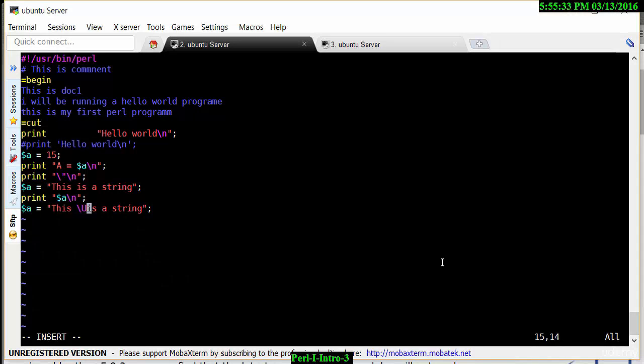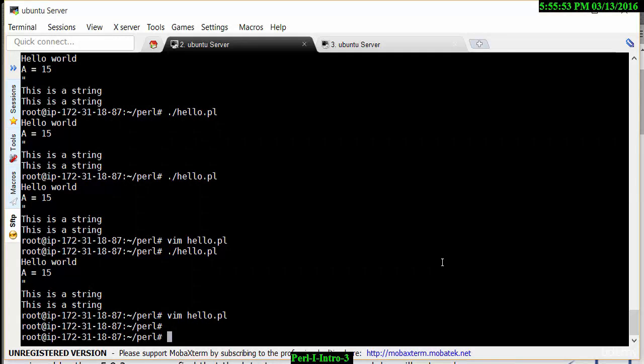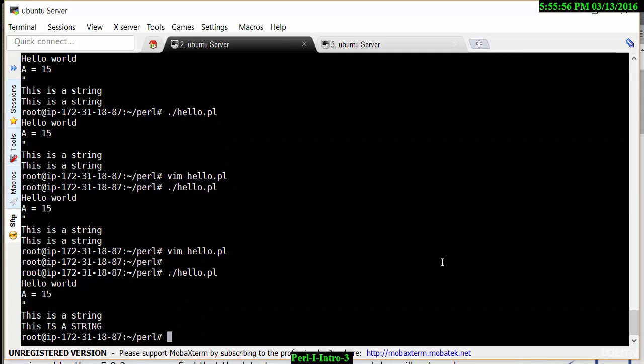Now let's go and save that, and let's run this program, and let's make sure it works as we say. But let's print this, print $a in double quotes, and that should allow us to print. Put a carriage return \n for a new line, and as we see here, if I run this program, it will tell me this is a string, and notice is a string is now in capital letters because of the \u.